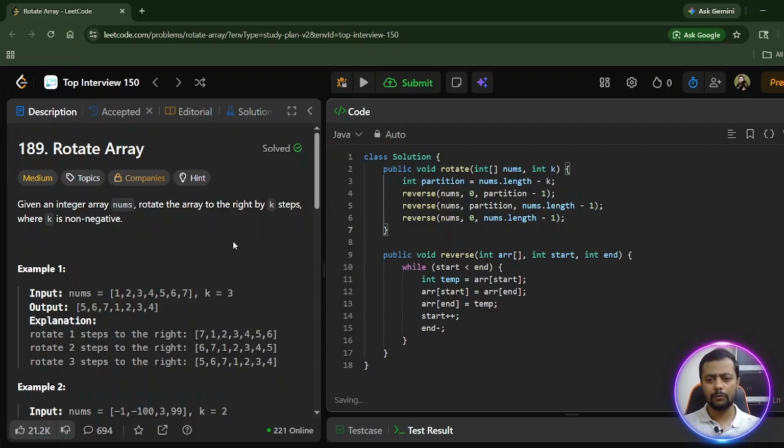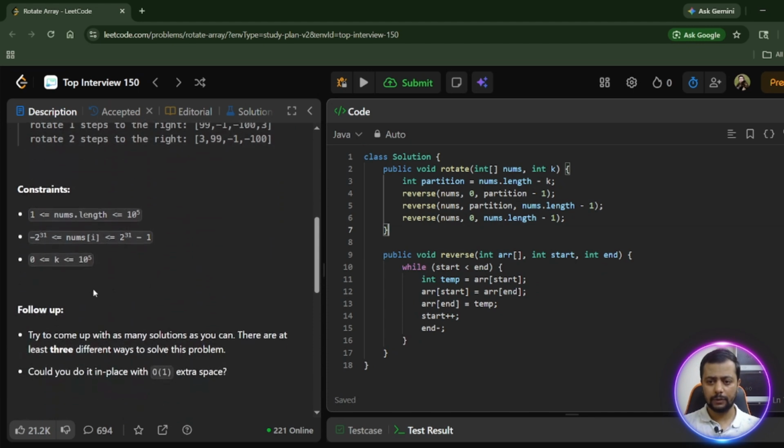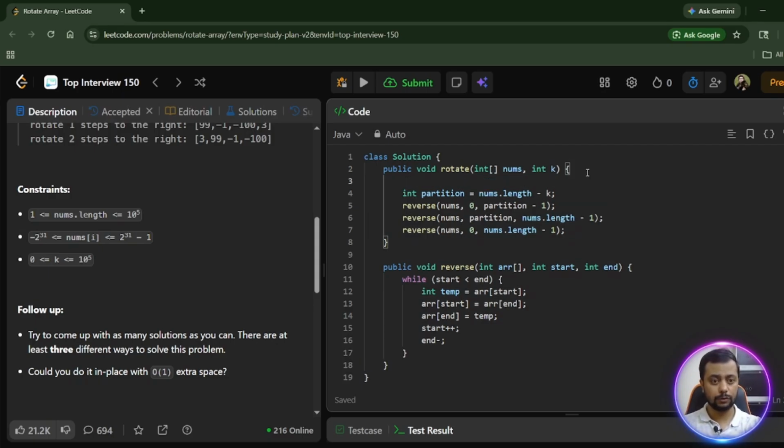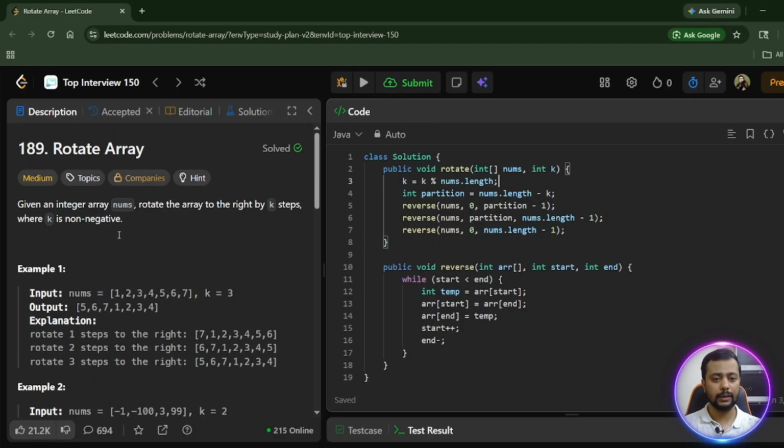But there is one last thing which we need to take care of, which is, if you look over here, k can have a very large value, and it is not guaranteed that k will always be less than the length of the array. So it's possible that k may be large. Let's say the length of the array is 5 and k may be 10, or k may be 3 or 4 or whatever. So just to be safe, we need to modulo it with the length of the array, so that even if k is greater than the array length, it fits inside the length of the array itself.